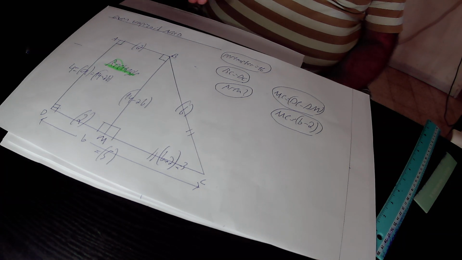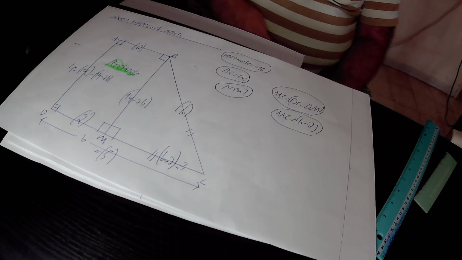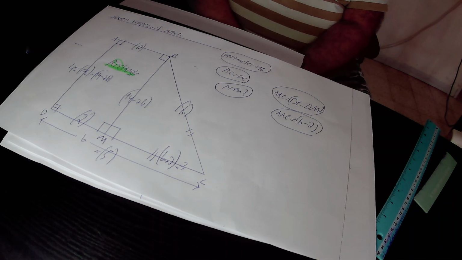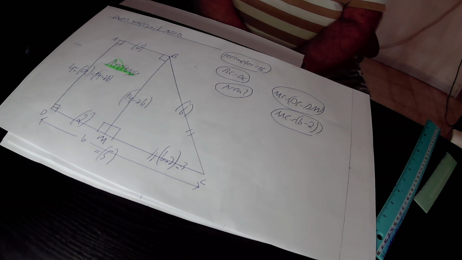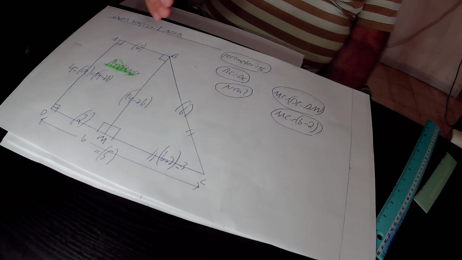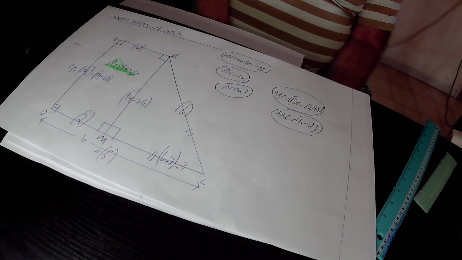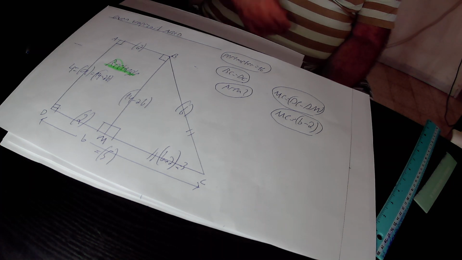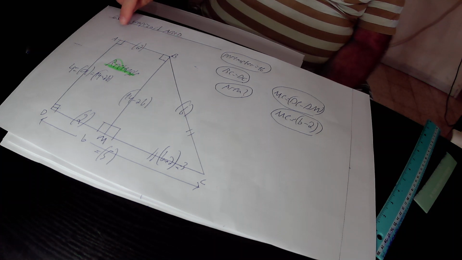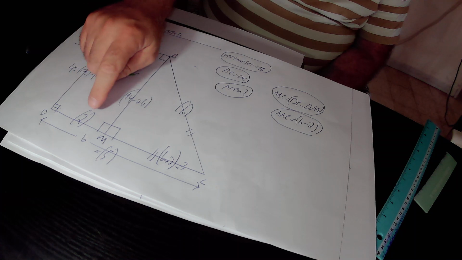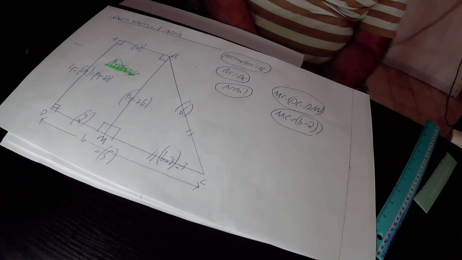So inside quadrilateral ABMD we have 4 right angles, and according to the rule, any quadrilateral that has 4 right angles must be a rectangle, if not a square. So we learn that this quadrilateral ABMD is a rectangle because it has 4 right angles. But we also know that the opposite sides of a rectangle are equal to each other. So in rectangle ABMD, side AB must be equal to the opposite side DM, but AB is 2, therefore the opposite side DM must also be equal to 2 units.